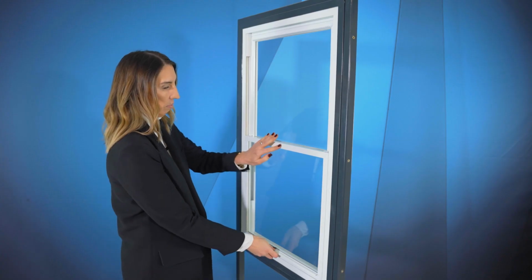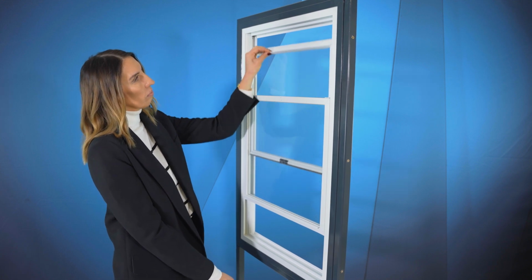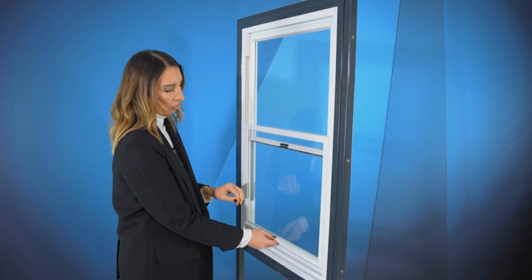Much like their range of horizontal sliding units, Granada's tilt-in vertical slider boasts a discreet central push-button release mechanism. This sleek piece of hardware sits flush against the frame and is barely noticeable at a glance. To open the unit, simply press the button and lift the lower panel as required. The top panel can then be adjusted accordingly.